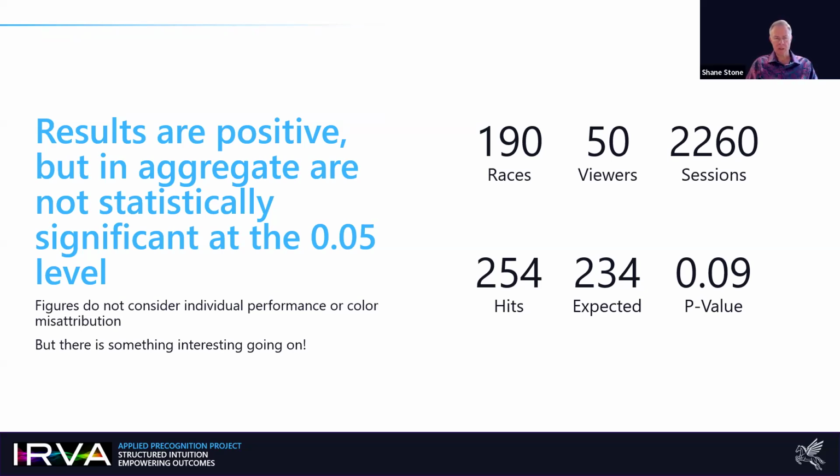are doing very well. The other thing that it doesn't take into account is the color misattribution that I was talking about earlier. The spreadsheet I use to track all of this is keeping track of the color misattribution and using that in the actual probability calculations. Still working through fine-tuning that because, as I said earlier, that's very complex. But the raw data there is being collected around, the actual result was red, but the viewer picked, let's call it yellow, for example. Now, there is something interesting that's going on, though, which is what I want to talk about in the next slide.